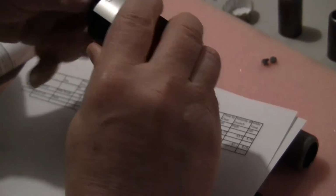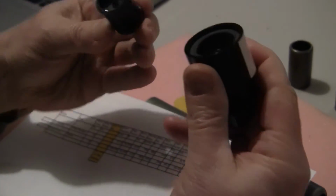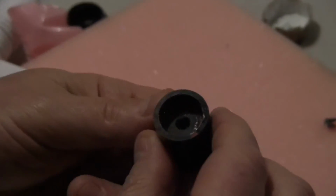So it's bottomed out now. I'm just turning it. Keep turning, keep turning, keep turning. You're going to pull it out. See, and you see that's what it does. It leaves a hole like that.